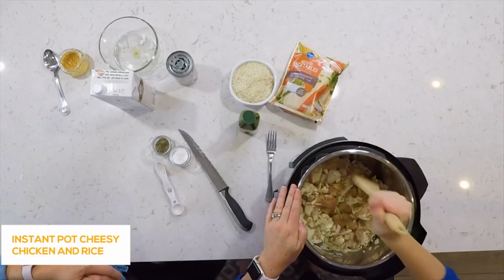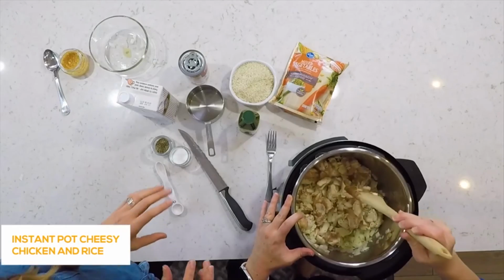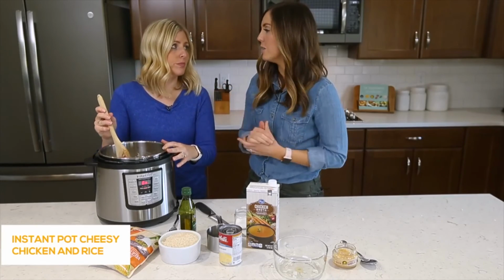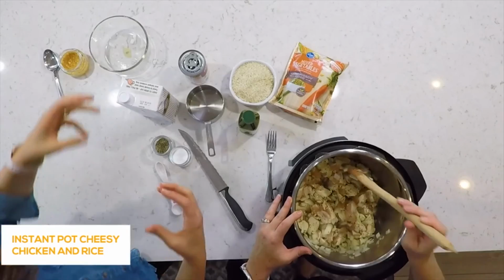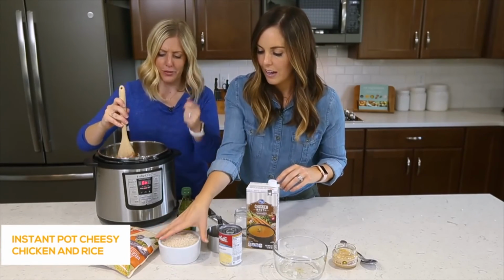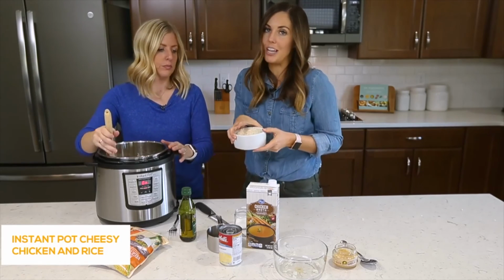All right, so once the chicken has some browning around the edges, you can cook this as much or as little as you want. It just really is to seal in the flavor and make the chicken have some added moisture, I would say. And I think a little bit of flavor too. It gives it some saute. 100%. So now, from this point, it's just kind of a dump and go.